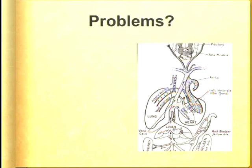Were there problems? Yes, there were. Many, many problems, which can partly be seen by this rather weird diagram here. Don't worry if you can't see it too well. Just let me explain quickly. Galen could look at the inside of a gladiator, because quite often their wounds were so large that you could actually see the heart beating within a living gladiator. But that didn't happen very often. And in fact, obviously, you couldn't get a very good look.